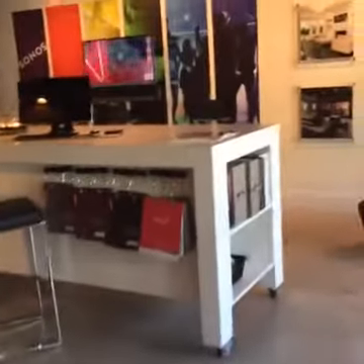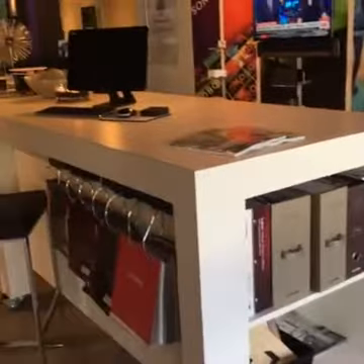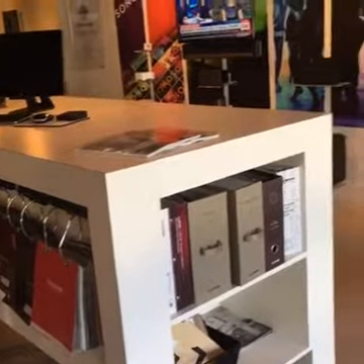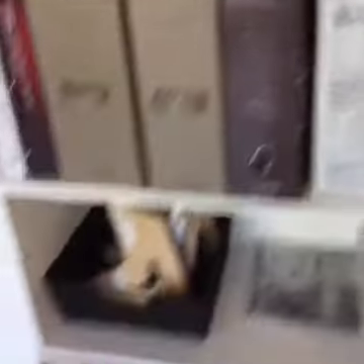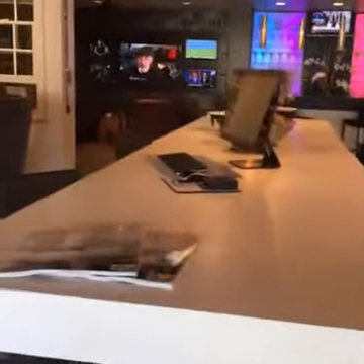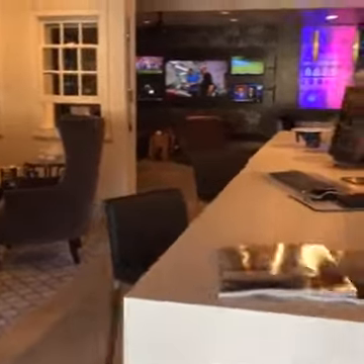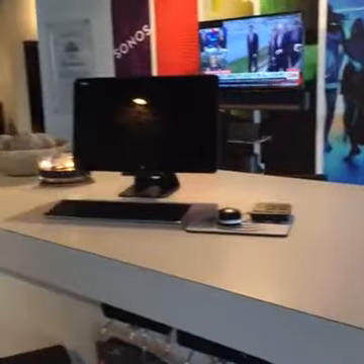Right here as we walk in, this looks like your designer section. Yes. We have all the Lutron binders for shading and then our seating from Palliser — a couple of the brands that we do. We have some Lutron shade binders. Wood frames for Ciora and Framelight TV and a couple other brands for picture TVs and mirror TVs. When you have client meetings, you're going to clear this off and roll out plans and sit with your customers or design trade folks here? Yes, that's why we have these big tables so we can open up plans and have enough room to work with our clients.